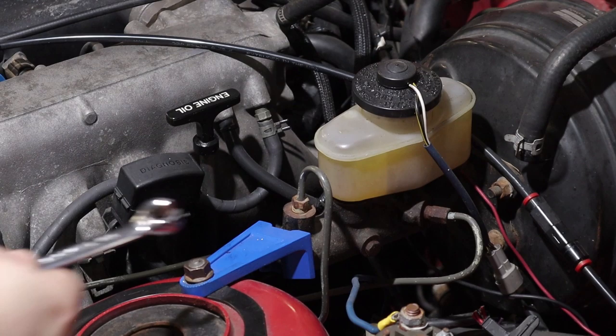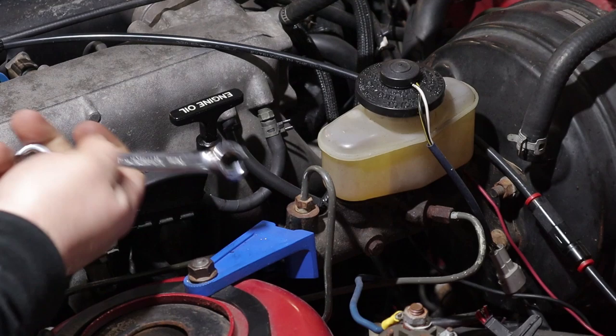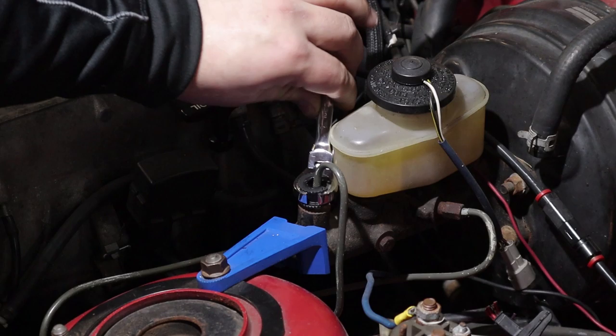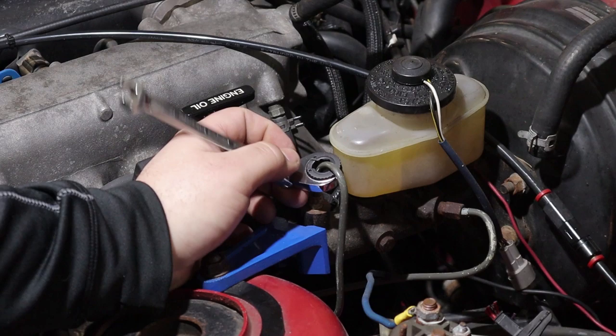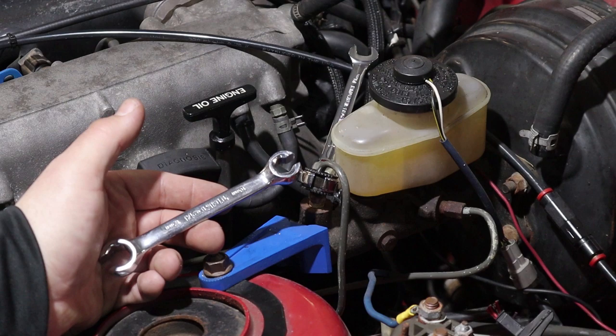All right, so here is your standard 10 millimeter flare wrench. It goes around the line and it goes all the way around the fitting so it doesn't strip it. You know, your typical flare wrench, no surprises here. Pretty much everyone should have these if you're doing brake work. And this is the ratcheting one, same exact concept. Goes around the flare line and as you can see, it'll just ratchet all the way around. And you know, some of these fittings can be a real pain and it can take you a long time to get these off with just the regular flare wrench. If you're a flat rate technician, this might be a big deal to you. If you're a weekend warrior, it's probably not a big deal.